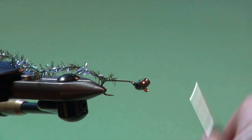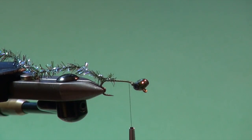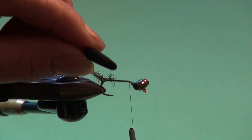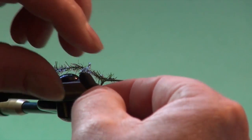We're going to come in and tie in our underbody, so I'll advance the tying thread forward right up to the point where the hook shank bends down. That's another benefit of this style of hook - you've got definable points to make sure your proportions are right and you don't accidentally crowd the head area of the fly. Now we're going to put a foam underbody in. You could use sheet foam folded over, but you can also buy - I believe Wopsy distributes these - preformed foam bodies. These are a slim body about seven-eighths of an inch long and they already have that dragonfly nymph shape.